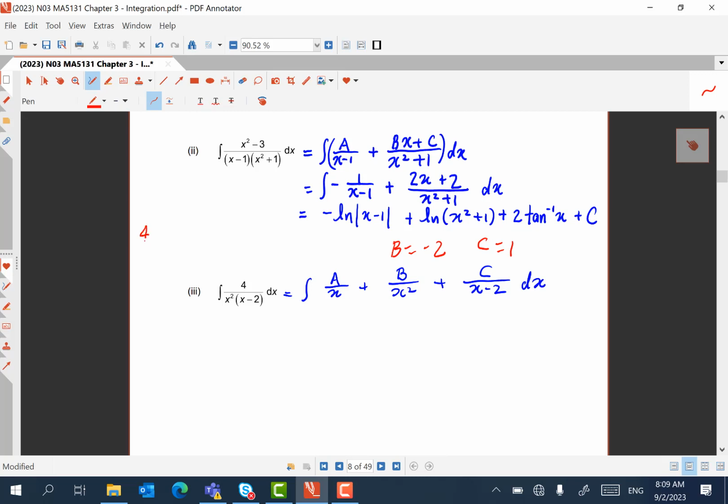So you will have by your side of working 4 equals A(x minus 2) plus B(x minus 2) plus C x squared. So therefore you will see that A has to be the opposite of C. So therefore A has to be minus 1. You agree or not? So our calculation therefore uses this partial fraction that is minus 1 over x minus 2 over. Okay, in case I'm wrong, let me know.